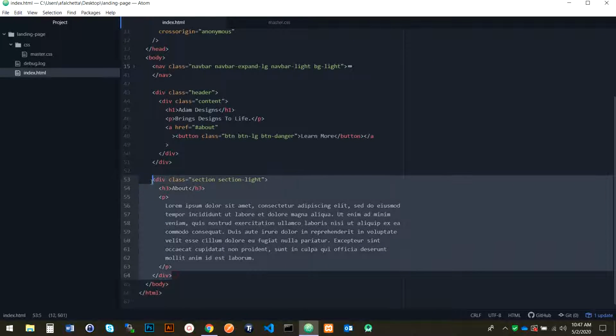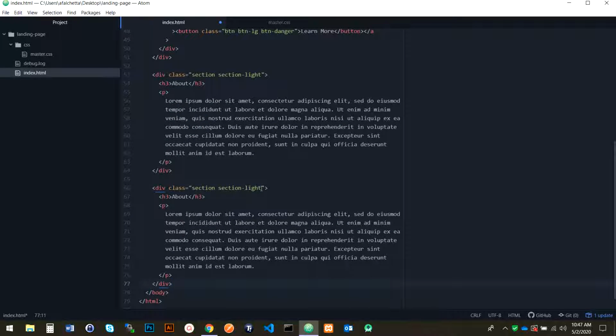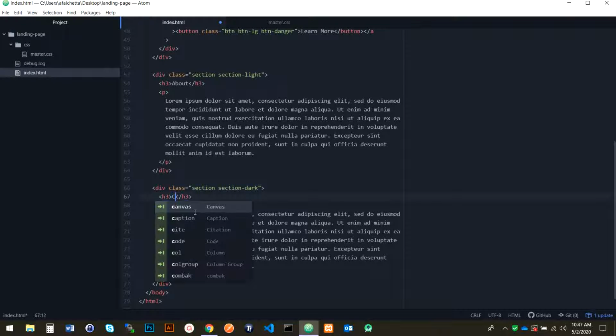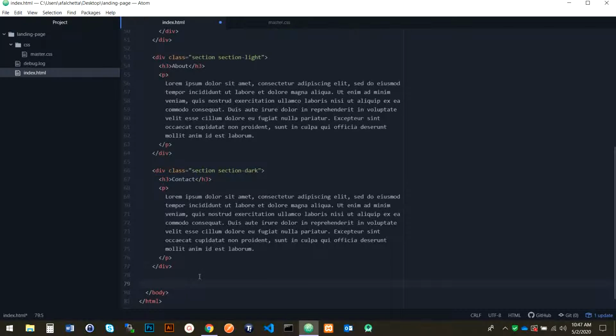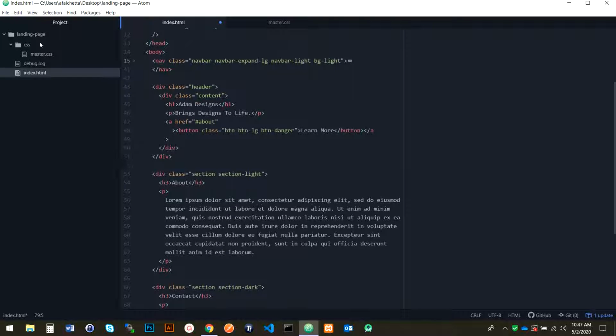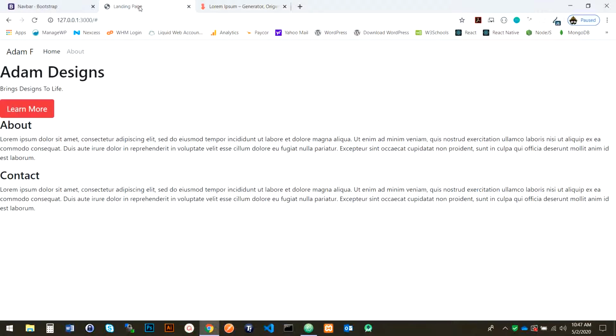I'm going to copy this section, come down a little bit, we'll give another here, we'll call this section dark, which sounds racist, but I don't think it is. We'll call this contact. And at some point I'll do a tutorial with Font Awesome and stuff like that and how to manipulate them, because I really like Font Awesome and it's a lot of fun to work with. Okay, so I believe that's all we need for the HTML. Let's look at our landing page. Yeah, see, now obviously this is standard HTML with Bootstrap, so it formats the text a little bit, so that's normal. We're done with that.